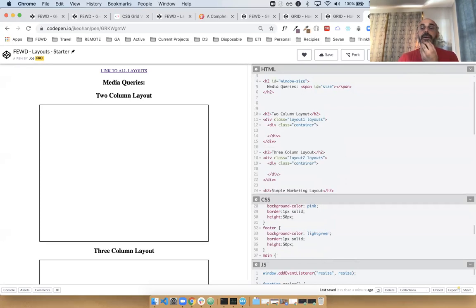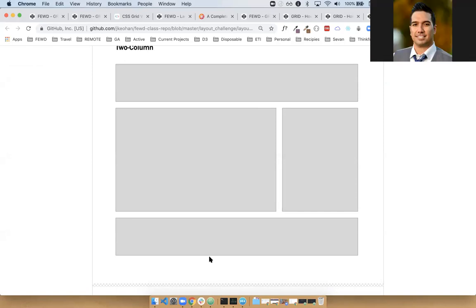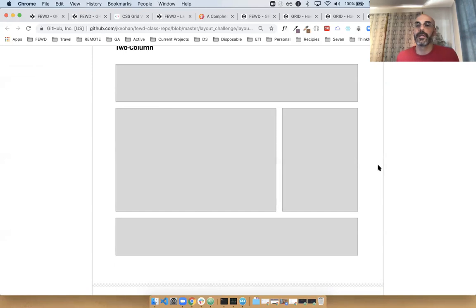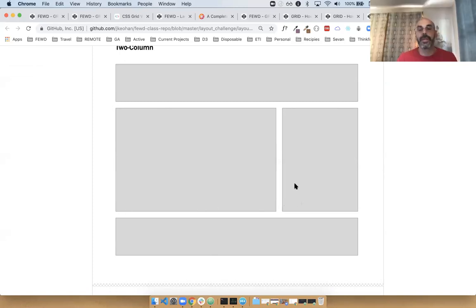So let's just say I wanted to implement this. What does this look like, the top and the bottom? What are those two elements clearly? Header and footer. Header and footer. What's this middle content? How would you write that middle content? Main content sidebar. Okay, so put one thing here and then one thing here, right? That seems practical, correct?